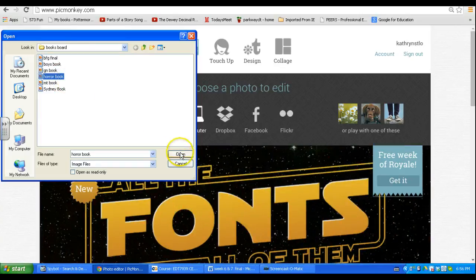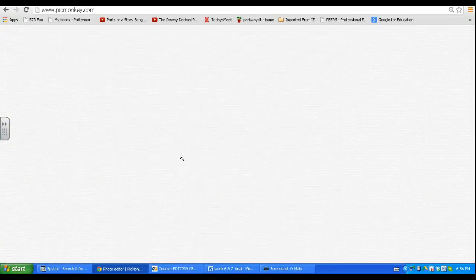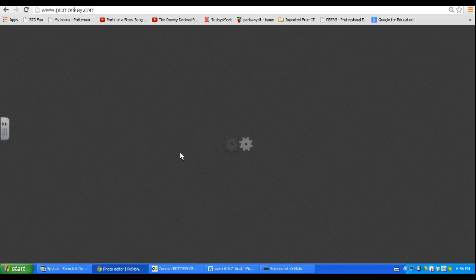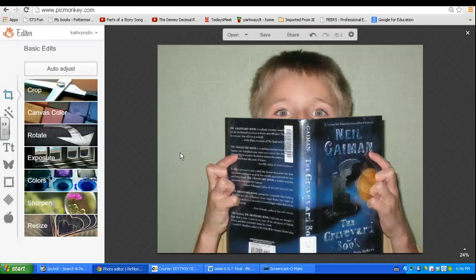The next library time you'll be working with your own photo that I've taken of you from today. Today you're just going to get familiar with the tools. All of our tools are listed here on the left-hand side. I want you to start from top to bottom, exploring them. You can use several of the tools like crop, change your color, rotate, look at your exposure.